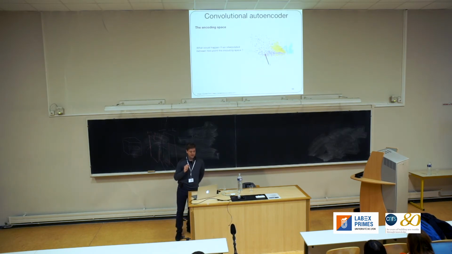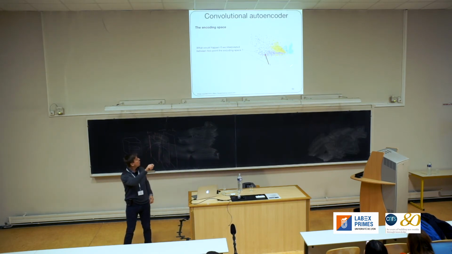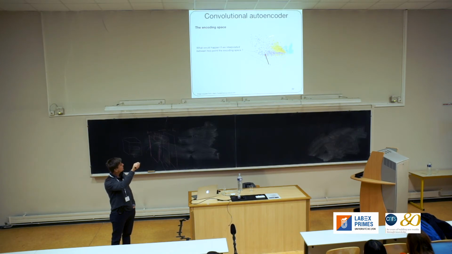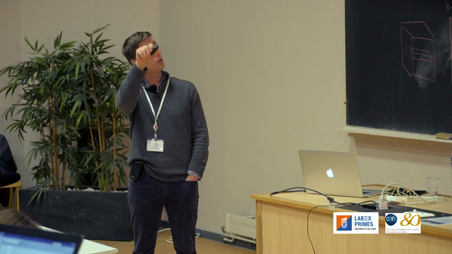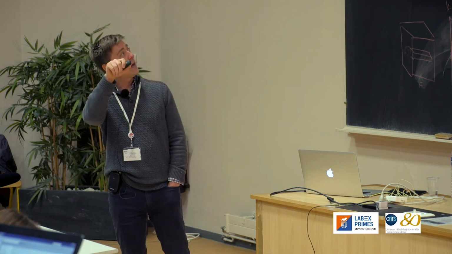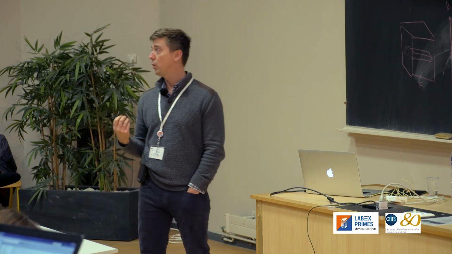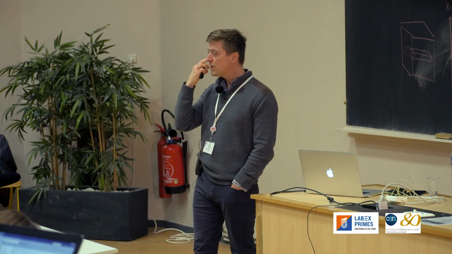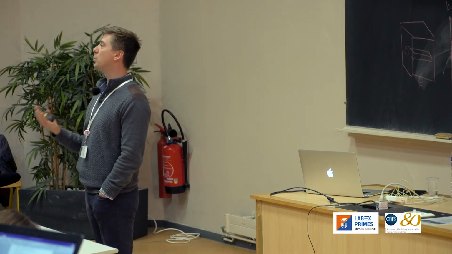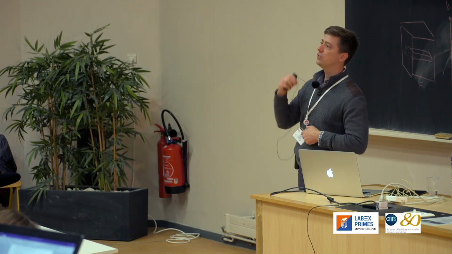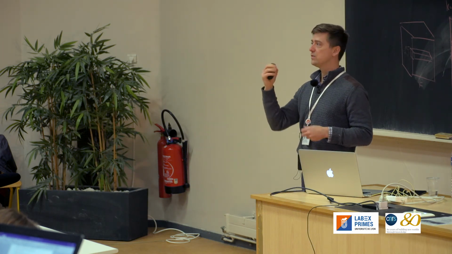There is a problem with doing this. Here I show the manifold space, the 2D projection space of digits. The problem is that if I assume my space is uniform and I go from one point to the other, because there are a lot of gaps in that space, what I might get in between these two well-defined points could be anything. It could be something that doesn't look like a digit at all. And when you work with generative models like GANs, this is just terrible. You really want a very dense and uniform space, so that you can generate coherent samples wherever you move.